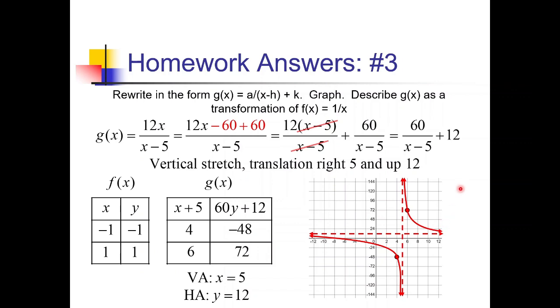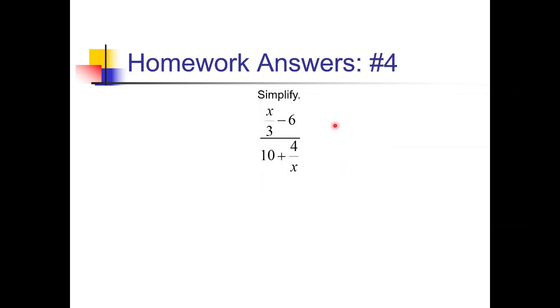To simplify this complex fraction, we're going to first find the LCD of all the subfractions here. We only have two real denominators that aren't just ones, 3 and x. So our LCD just needs a 3 and an x in it. Now I'm going to multiply all of these numerators by my 3x LCD. And 10 and 6, by the way, count as numerators because there's an invisible divided by 1 for each of those. So we have 3x times x, 3x times the 6 here, times the 10, and times the 4 up here.